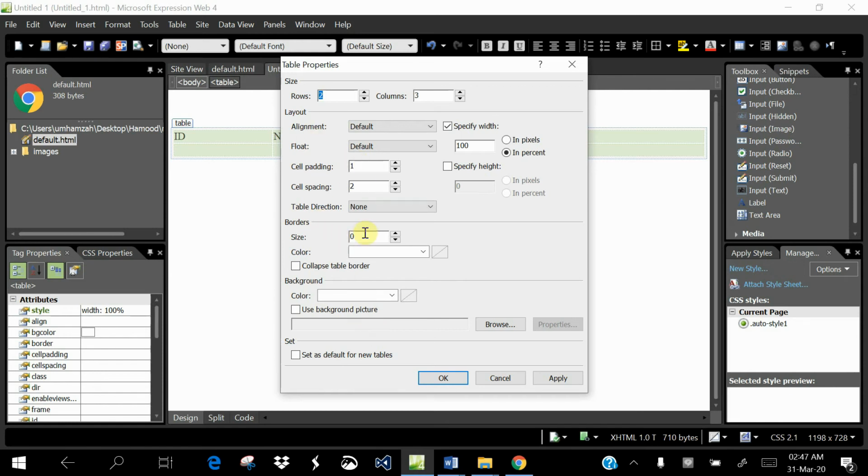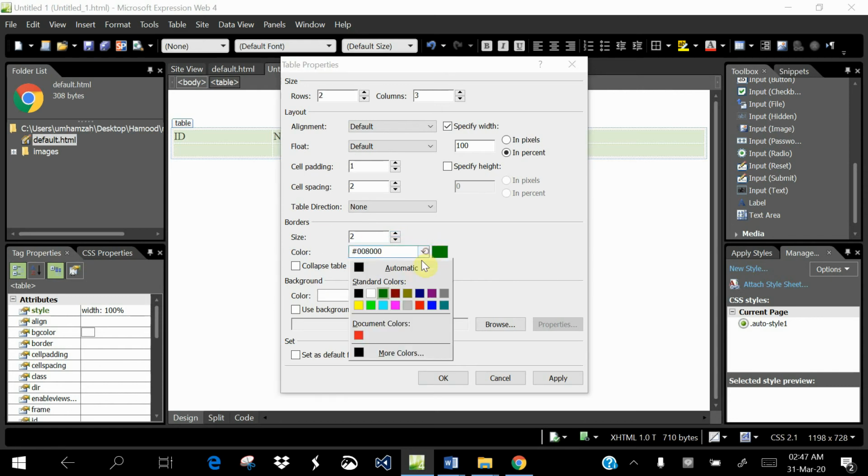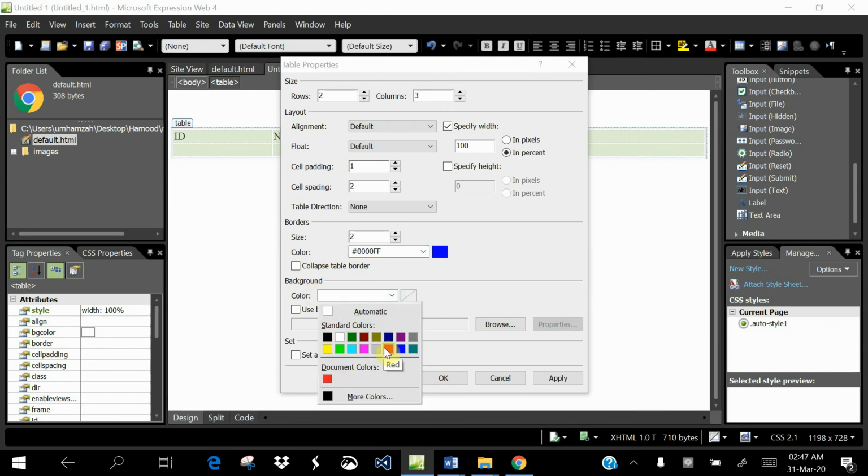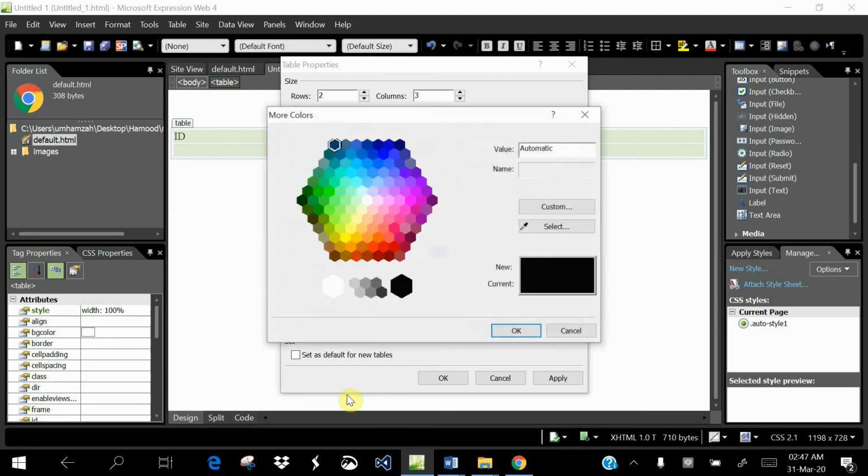So I'm going to make the border 2 for this table, and the border color green to blue, for example. Also I can set a background for my table by choosing the color here, or by choosing more colors, which gives new colors.